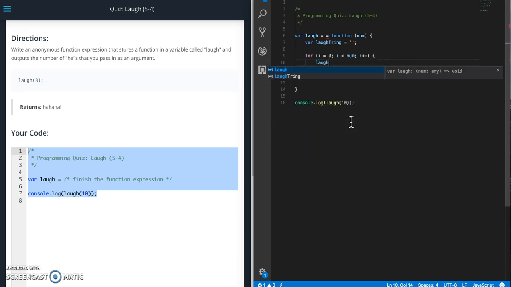And it's going to be laughString. Let's see if I can spell this correctly. laughString plus equals "ha".